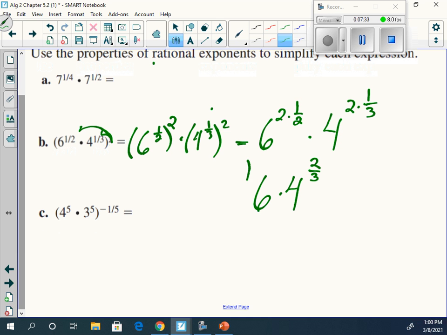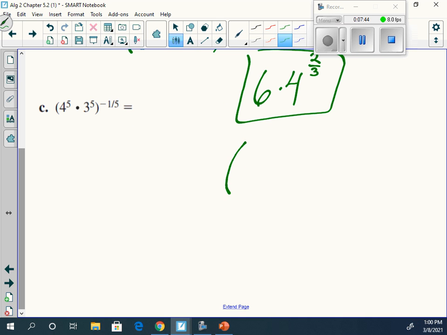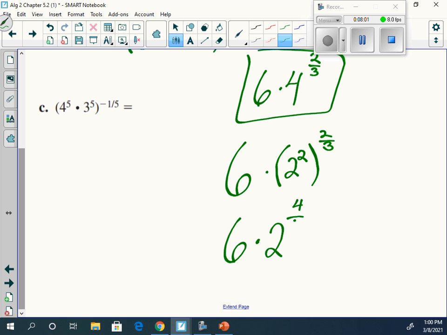Now, depending on how it is set up, this here they might say is the answer that you want. This is the final answer. Now, the reason I say might is because 4 is the same as 2 squared, because we could rewrite 4 as 2 squared. And again, powers of powers multiply. So we had 6 times 2 to the 4/3.